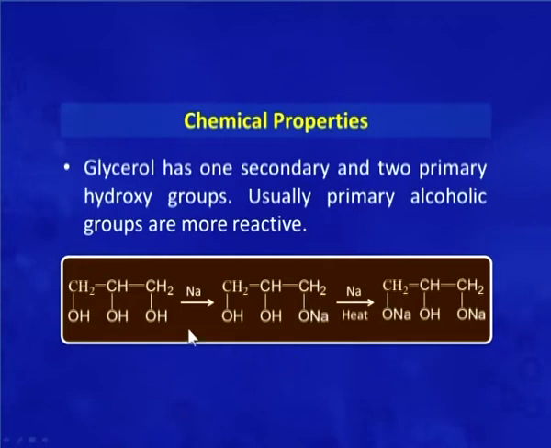Like for example, when glycerol is treated with sodium at low temperature, it forms monosodium salt with the primary hydroxy group, and when it is treated with sodium at a higher temperature, then the second hydroxy group also gets replaced by the sodium, or the second hydrogen is also replaced by sodium, but it is only the primary hydroxy groups which react with sodium and not the secondary hydroxy group.